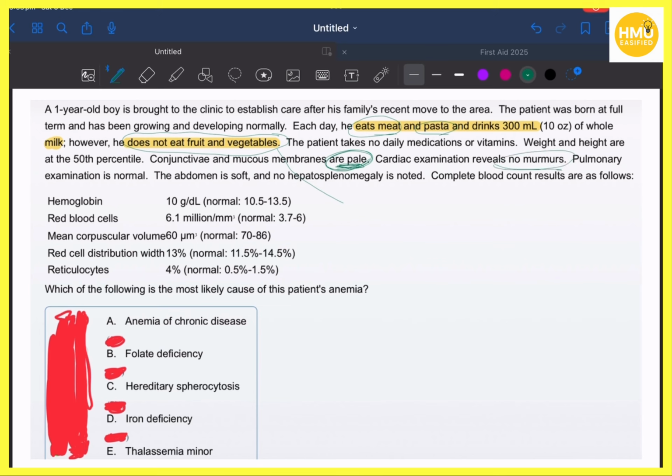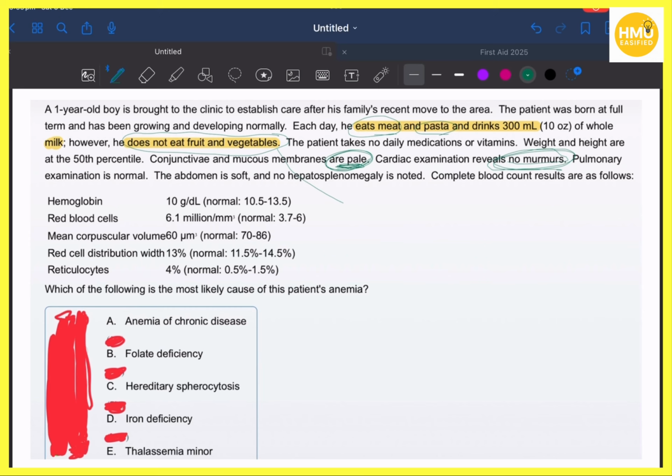There's no murmur, which is something that you should not really worry about, especially if the patient has pale conjunctiva and has, for example, a murmur of, let's say, an ejection systolic murmur. It's normal because most likely it's something called a hypercirculation or hyperdynamic murmur. Basically, when the patient has anemia or low cardiac output, the heart will eventually lead to more contraction and tachycardia, and that will lead to turbulence inside the heart and cause a murmur. But regardless, this patient does not have it anyways.